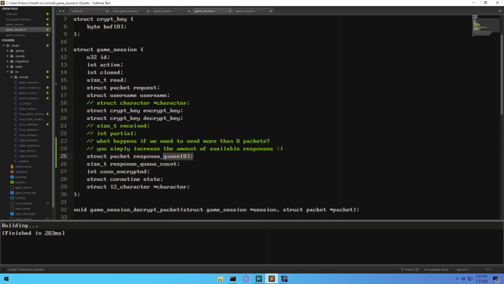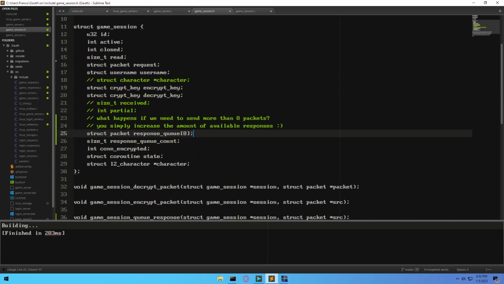Yeah, we're potentially wasting 8 packets because most of the time we're not going to be using this many packets, but that's okay because I'd rather waste space than having to deal with the case of what happens if you don't have enough memory to actually send the response. Do you know what I mean?